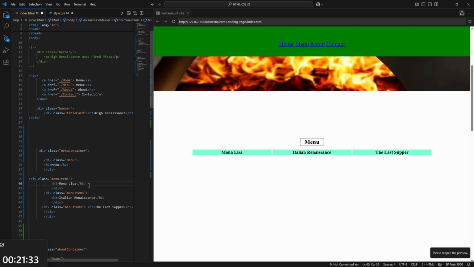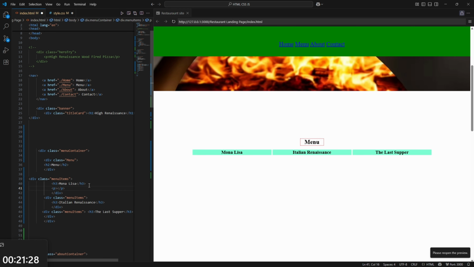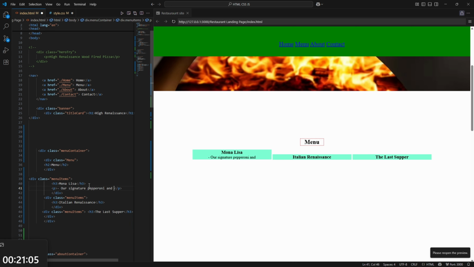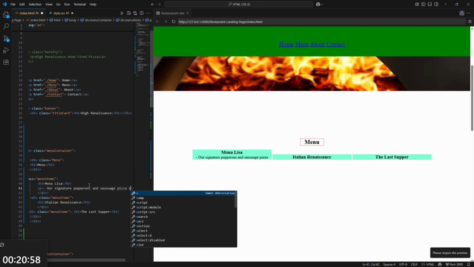And then here, I mean, we can add a p element. Oh, I don't remember what I had for the monolith. Let's just say pepperoni. Our signature pepperoni and sausage pizza special.